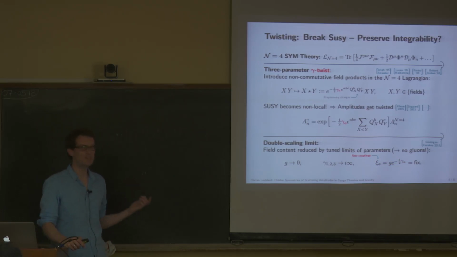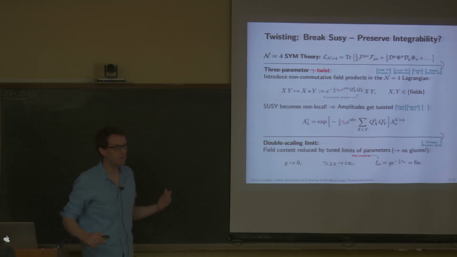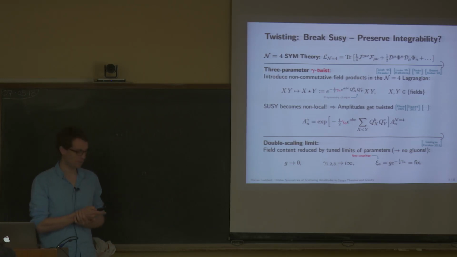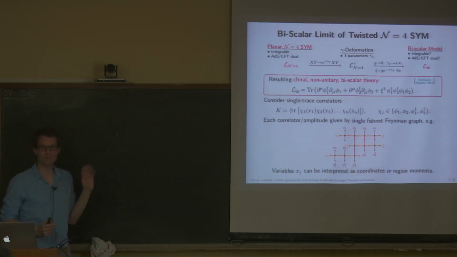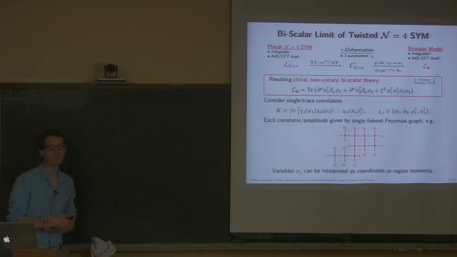And I can actually do this in different ways. I can take only one of these parameters to i infinity, all 3 or 2 of them. So I have different ways to take this limit, and I thereby project out certain fields of my theory, which decouple in this limit. Yeah. In particular, I have no more gluons. So let's look at a very particular case of this limit. I take N equals 4 supersymmetric Yang-Mills theory with its Lagrangian. I introduce these 3 parameters. And now I take only this gamma_3 to i infinity. And the 't Hooft coupling to 0. And I keep this fixed, which gives me a new coupling constant xi.